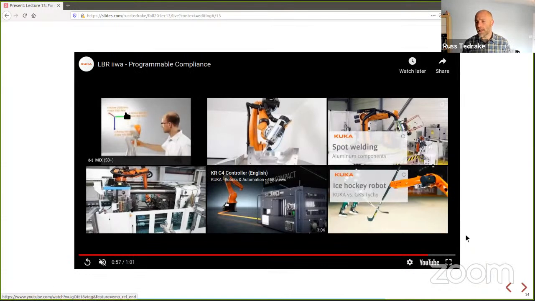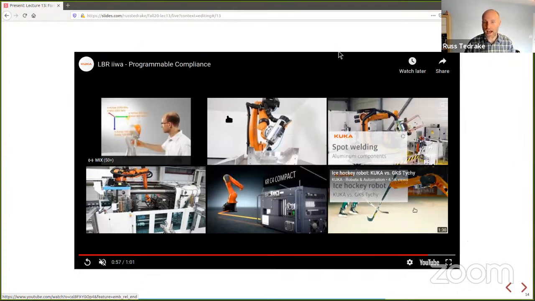Getting a demo like that is a statement about how well you've compensated for friction and for the gravity of the robot. But it's also a statement about the quality of your sensor readings and filtering, and the bandwidth of your robot. They were very proud of having put a compliant robot there, because there is really compliance in the gear chain. It's much stiffer than a Baxter, but much softer than one of the other KUKAs you see on the screen right now. But they're still able to get this very high performance control out of that squishy robot.